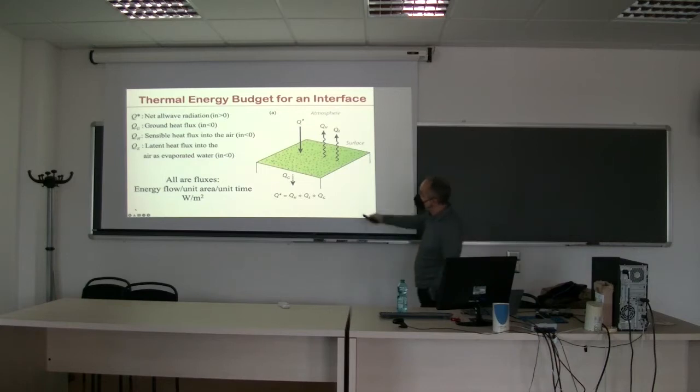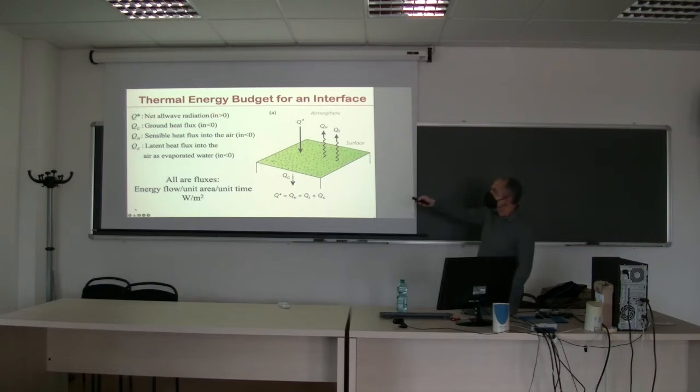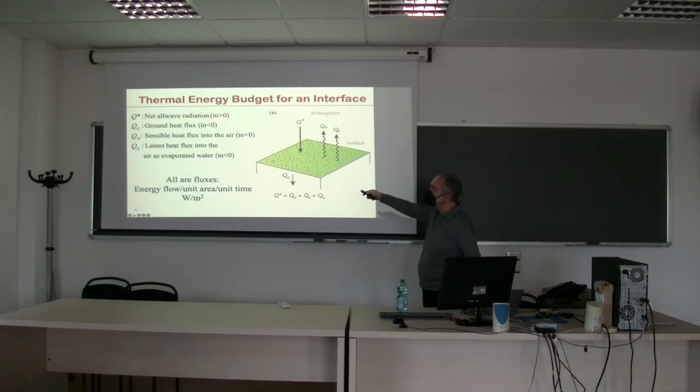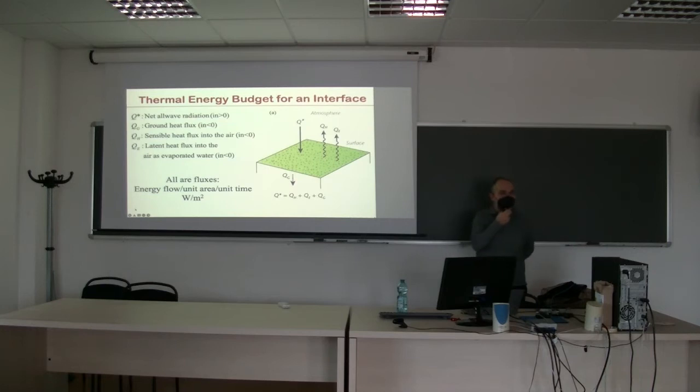Okay? So again, this is what I already explained. Q star is the net all-wave radiation, which is positive during the day. Qg is what goes into the ground. QH and QE are also what goes away from the surface. So notice here that we have a very specific convention for this surface energy budget that you'll see in urban or natural applications. The convention is the net all-wave radiation we're going to define as positive if it goes into the surface, while the ground heat flux, the sensible heat flux, and the latent heat flux, we're going to define them as negative if they go into the surface.